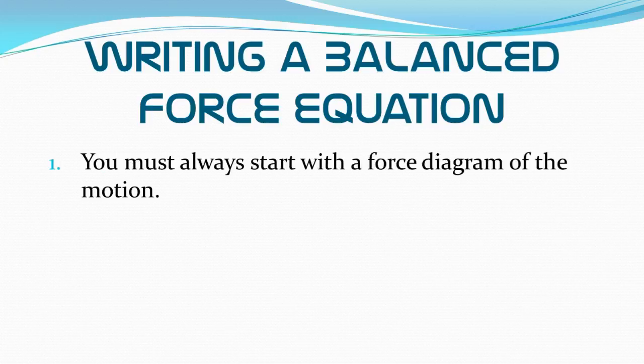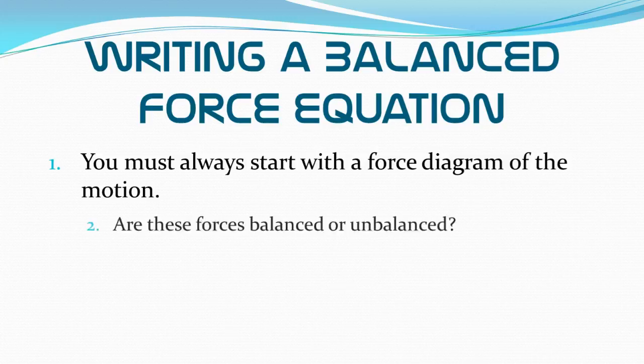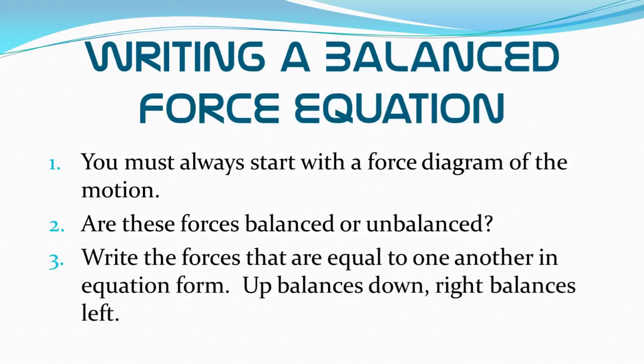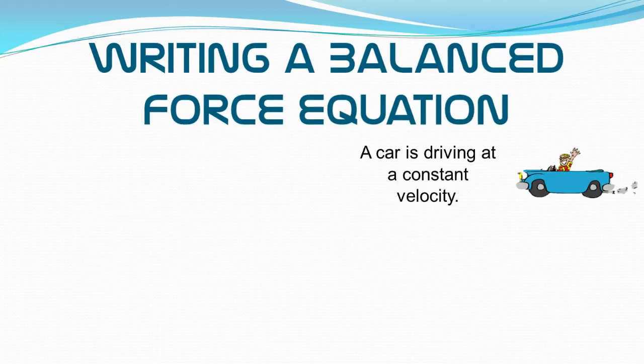To write a balanced force equation, you must always start with a force diagram of the motion. Are the forces balanced or unbalanced? If they're balanced, write the forces that are equal to one another in equation form. Up balances down, right balances left. So vertical forces balance each other and horizontal forces balance each other.